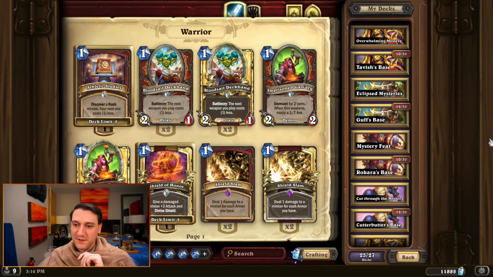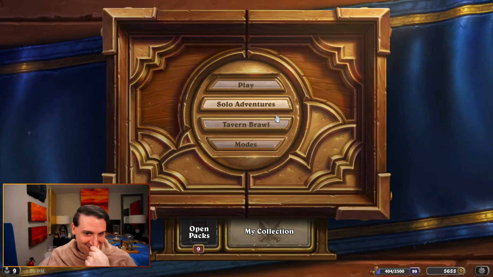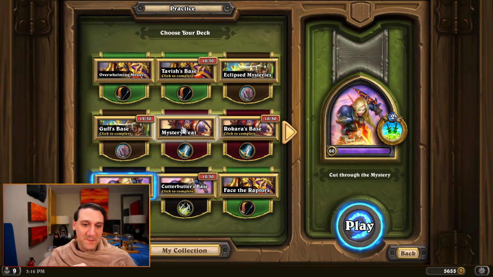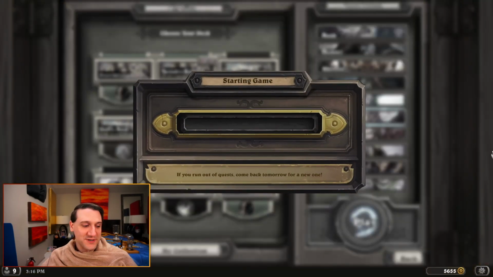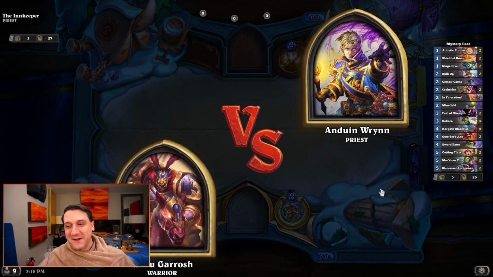And so we went ahead and built this mystery feat deck. And so we're gonna see if this one fares better against the innkeeper than the previous one. We didn't lose, but it was dicey actually. So yes, again, face the priest, might as well. I don't think we should have an issue against the priest, but we'll find out.